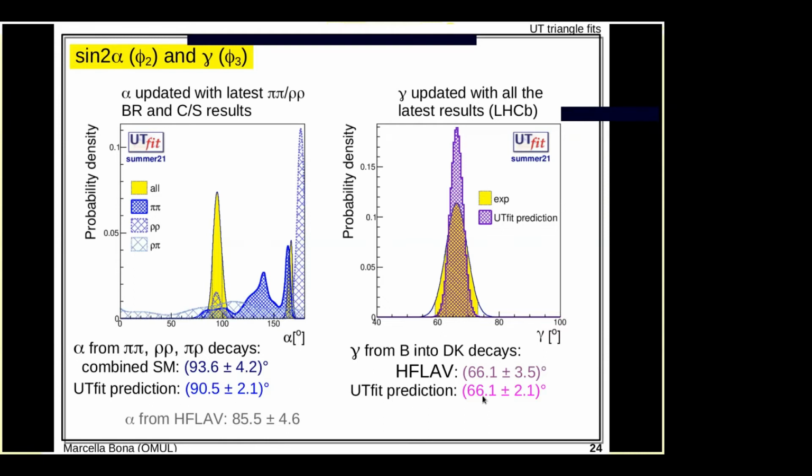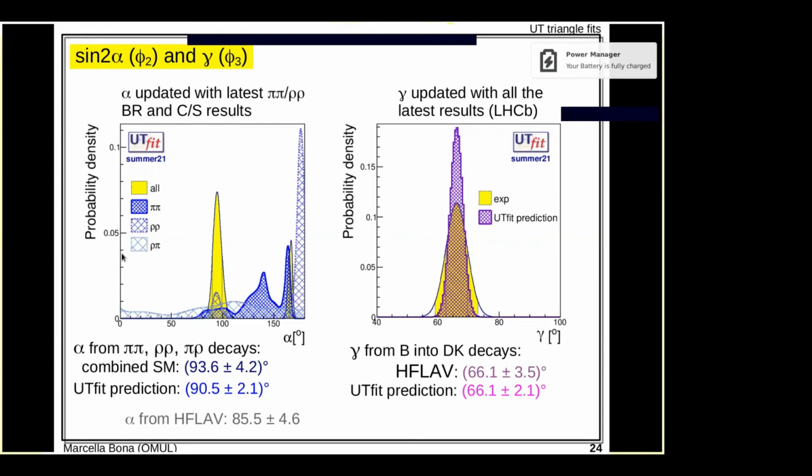What we use now for alpha and gamma, because HFLAV has started to produce their own average: in the case of gamma, we are using directly the HFLAV average, because there are so many analyses that it's really hard to make sure you're always using the latest ones. So we gave up, basically. We cannot keep up with the experimental inputs. And I put here the comparison with the prediction, where I run the fit without using gamma as an input. They are amazingly one on top of the other. So gamma is amazingly Standard Model at this point.